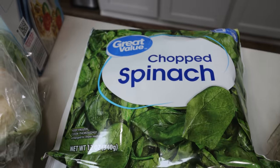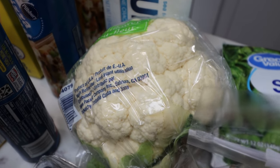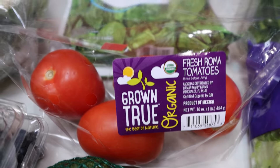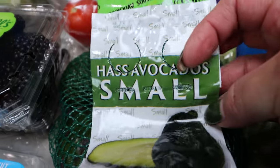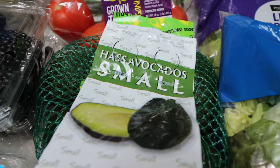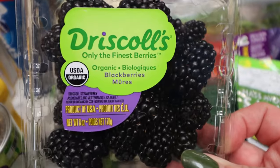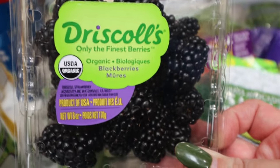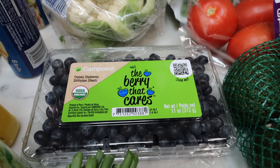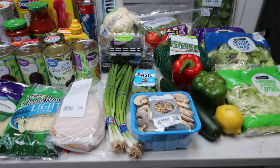Frozen chopped spinach for a dinner recipe. A huge head of cauliflower for the Christmas party - I'm really excited for this cute little Christmas themed vegetable tray. Tomatoes for a dinner recipe as well as my lunch meal prep. Since I'm using all my avocados on hand for guacamole, I picked up another pack - I really like having avocados as my good fat for the day. Some basil for a couple of recipes and I also like to pop basil into my salads. For fruits I went with berries because they're lower carb with much less impact on the glycemic index and blood sugar - organic blackberries and a huge pack of organic blueberries.